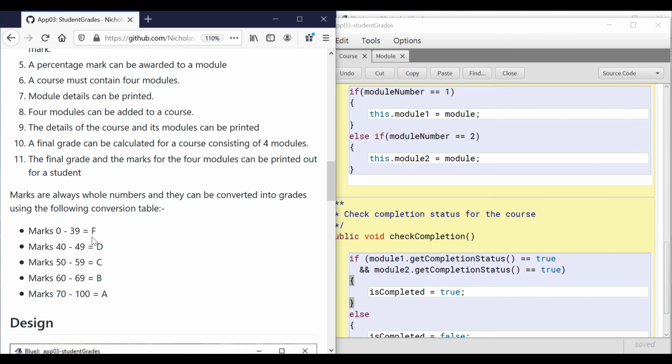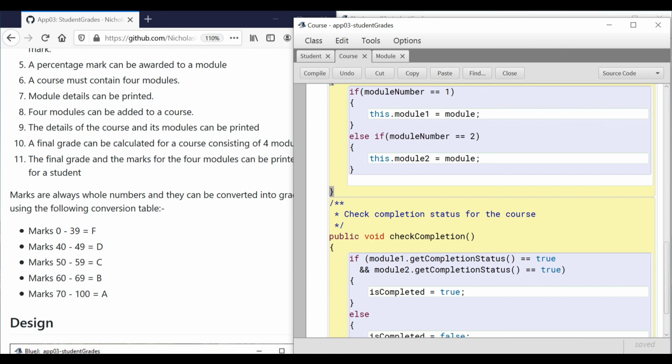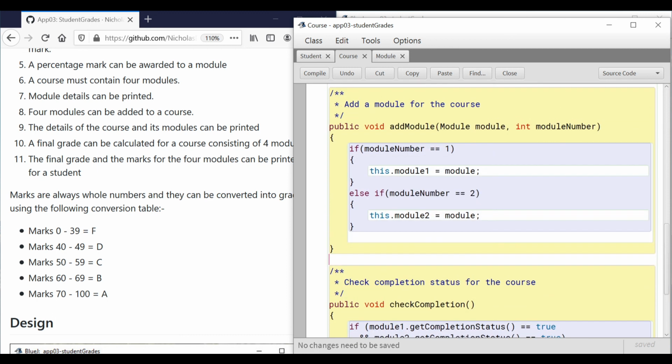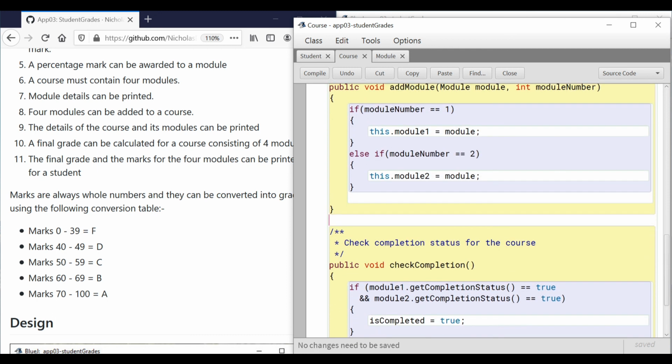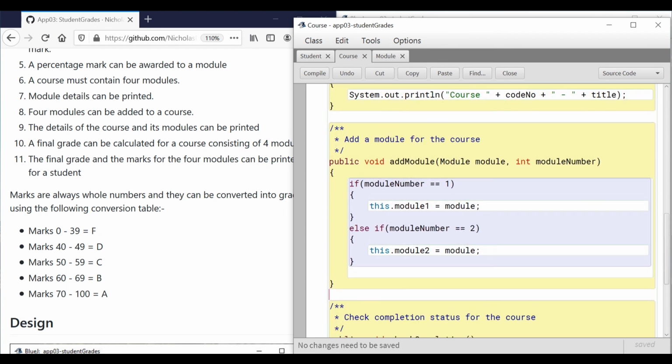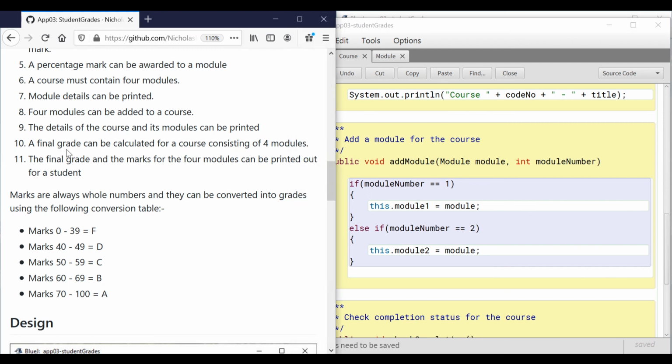Okay, so pretty confident you'll be able to do that. I'm going to leave that for you to do because we've shown you quite a bit to get started here. So have a go at creating this complete, and also make sure the check course completion works as well. I'm confident that it will. But use that then as a case to create the other remaining methods to calculate the final mark.